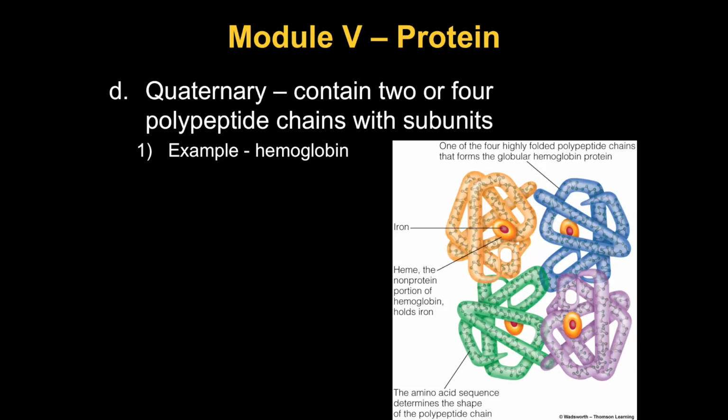Protein also exists in a quaternary structure, meaning that it will have several components put together to form one unique protein. The best example of this in the human body really is hemoglobin, which is depicted here in this picture in the bottom right-hand corner of your screen. Hemoglobin has 4 subunits, represented here by the 4 different colors that you see, put together in order to make hemoglobin. So that's a quaternary structure.